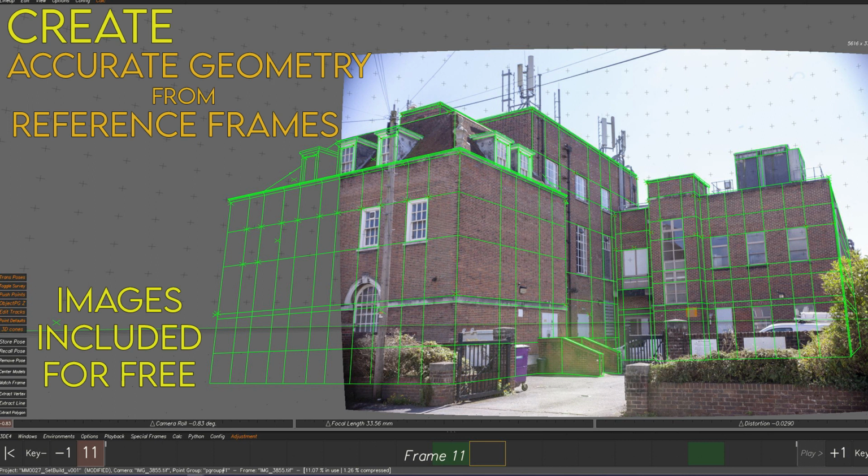I'm Josh, and in this tutorial we're going to be continuing with building our accurate set geometry. We've exported all our data out from 3DE, so now we should bring it into Maya, or whatever software you plan on using. It's all the same methods. And yeah, let's start building some accurate geometry.